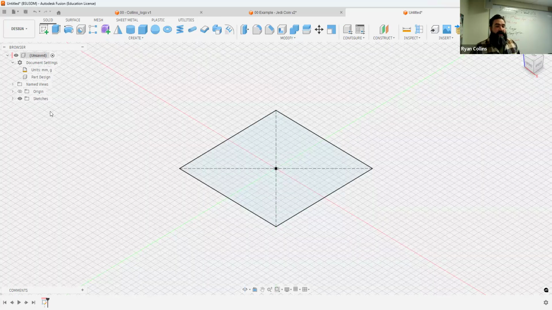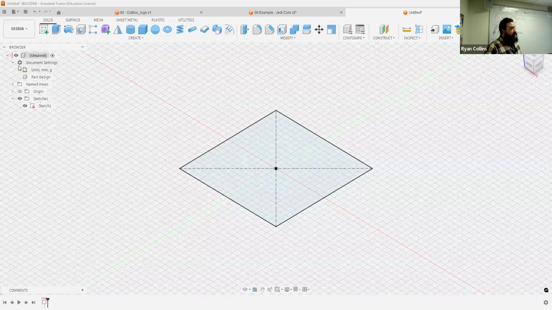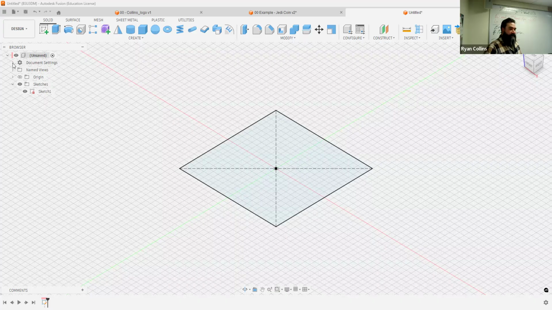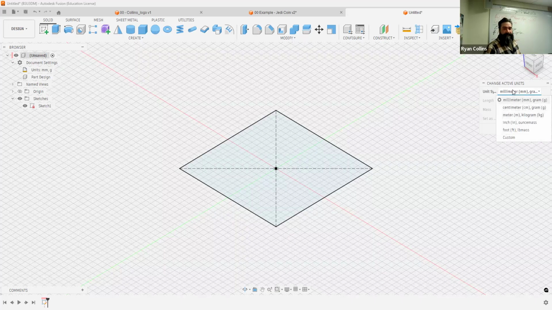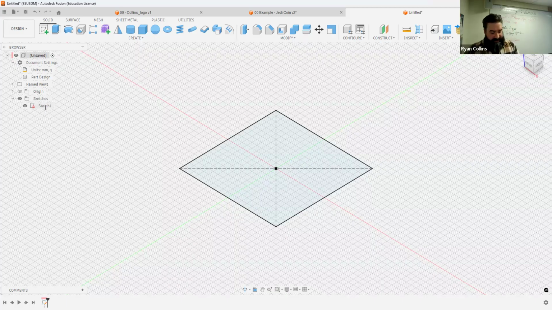So the question was, yours was set not in metric, and also where's that tool? So again, if you need to change units, I know it's right in front of me, on your project tree over here, under document settings, the first one is the units. When you mouse over that, this little sketchpad symbol pops up. It pops up a toolbox on the other side of the screen, but that's where you can change over. Once you start that, I'm going to label this one as that's just my reference.